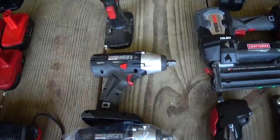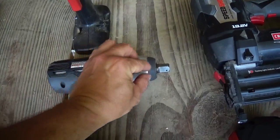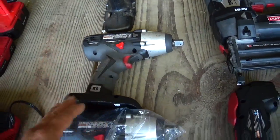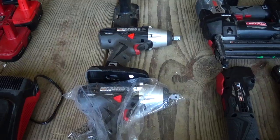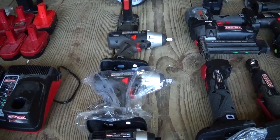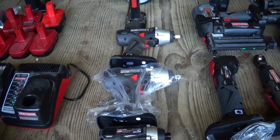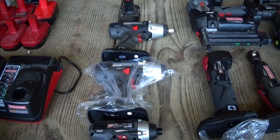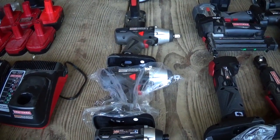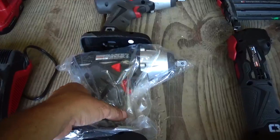The impacts. I did have the newer impact. It has more of a little sharp edge type shape right here, and it said it was a higher capacity, and it died within a month. I rotated probably 2 sets of tires with it, and it acted like it was locked up. Took it apart, didn't find anything locked up with it. Tried to mess with it a little bit electrically, and I just couldn't bring it back. It just up and died. I was really mad because I spent quite a bit on that, because at the time it was a brand new tool.